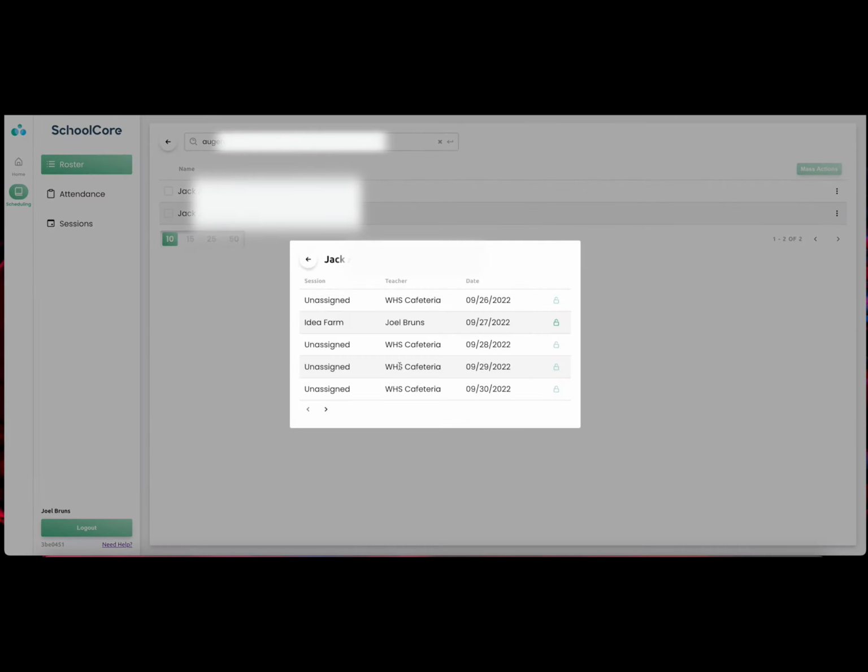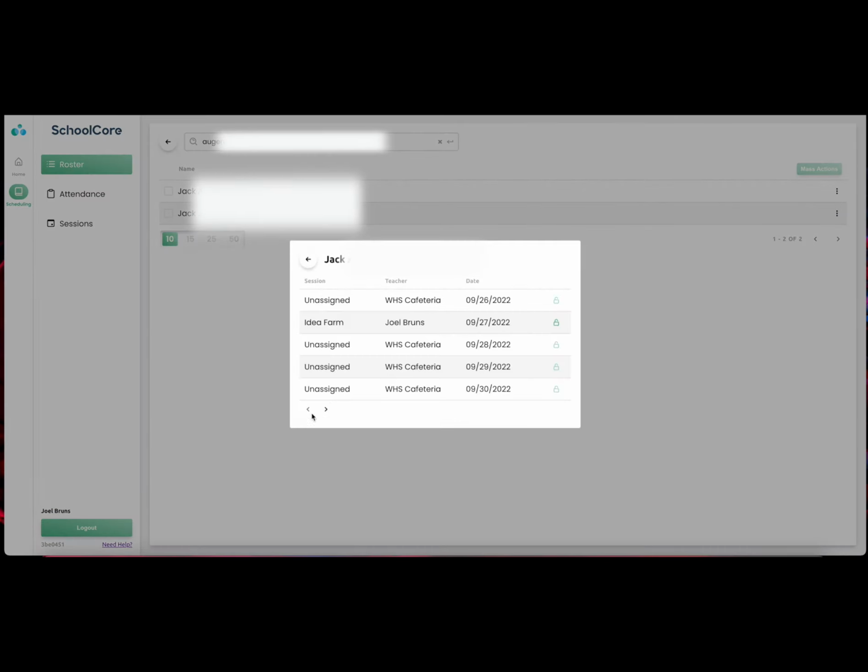Okay. Now, let's talk about the checkbox. That's another feature that is maybe new to you this week. What that is, we have enabled some mass actions so that if I click on multiple students, that then activates this button up here on the right that says Mass Actions. And if I click on that, I can either assign both of those students to my session, or I can just view schedules for those students.